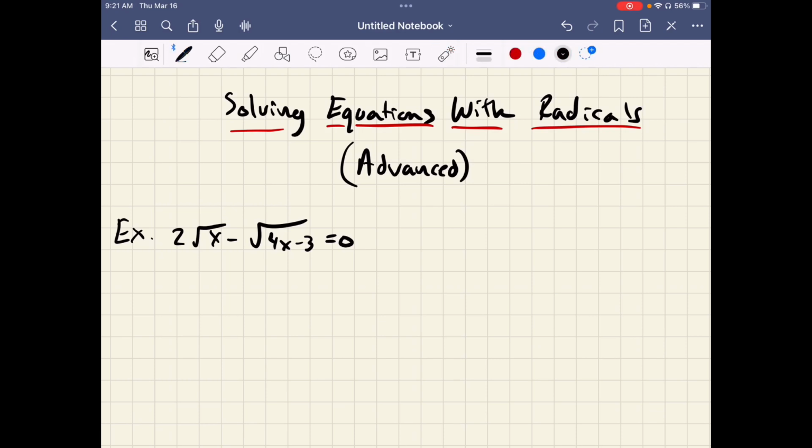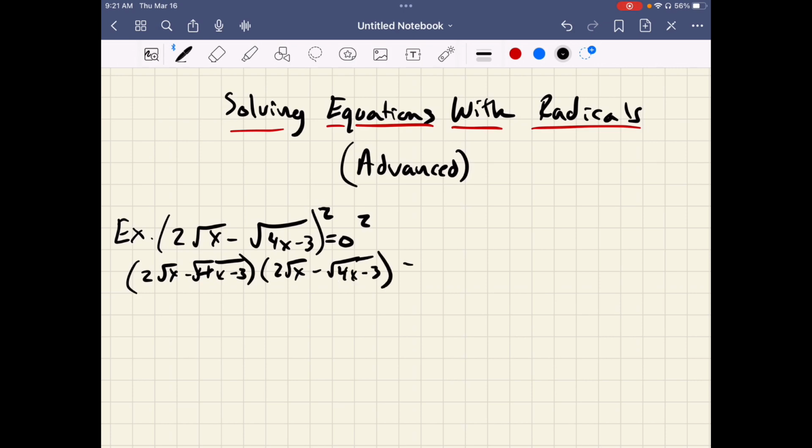However, in this case, if we just go ahead and start by squaring it, because all of the radicals are on one side, what we'll end up getting is this term times itself in a squared fashion. I have 2x minus the square root of 4x minus 3. Now what will end up happening is I get 0 on the right side, but as I do my double distribute, I end up getting a term in the front with no radical, because I've got 2 times the square root of x times 2 square root of x, and those square roots will more or less cancel each other out.